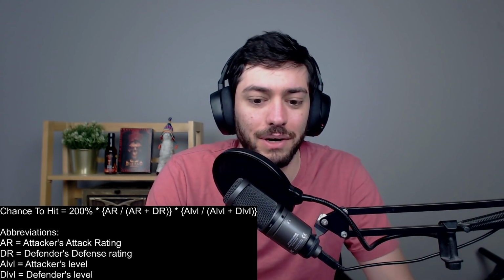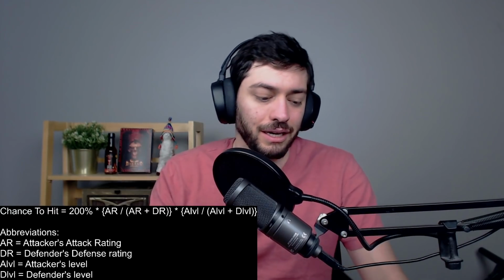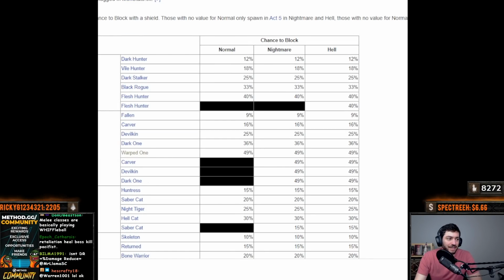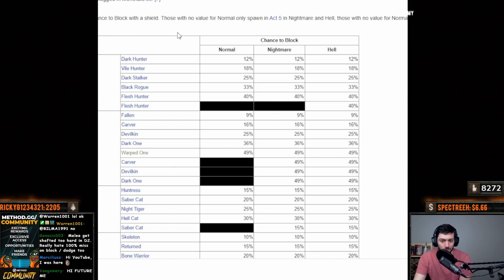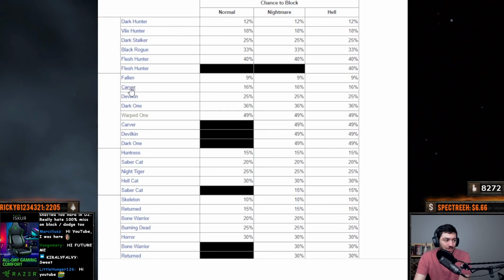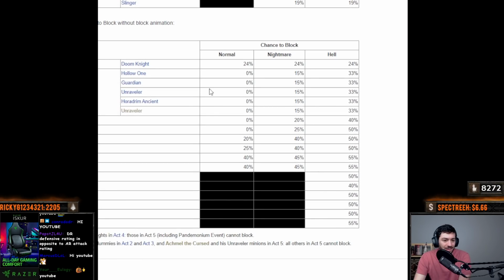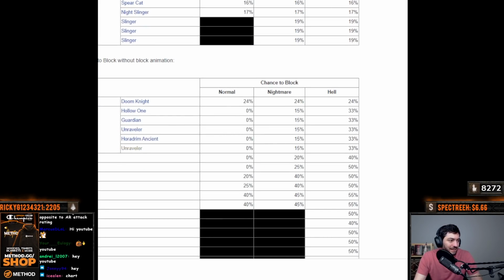Now, another component that I want to talk about, and I'll bring up Diablo 2 to show this piece. While that's coming up, I can show one more useful piece here. Let's go over to this. There is also a monster's chance to block, and this is something that you have to be aware of as well. So many monsters don't block, but there are some monsters that do block, right? And you can see their block percentages in Normal, Nightmare, and Hell. And then these monsters block without an animation: Doom Knights, Greater Mummies. And then these are all bosses here.